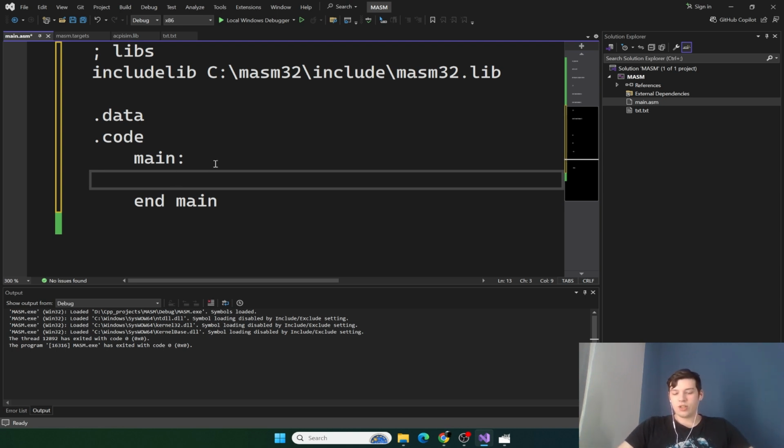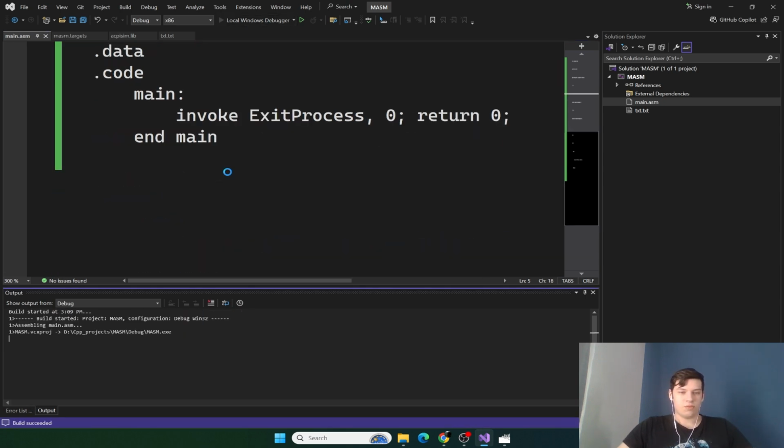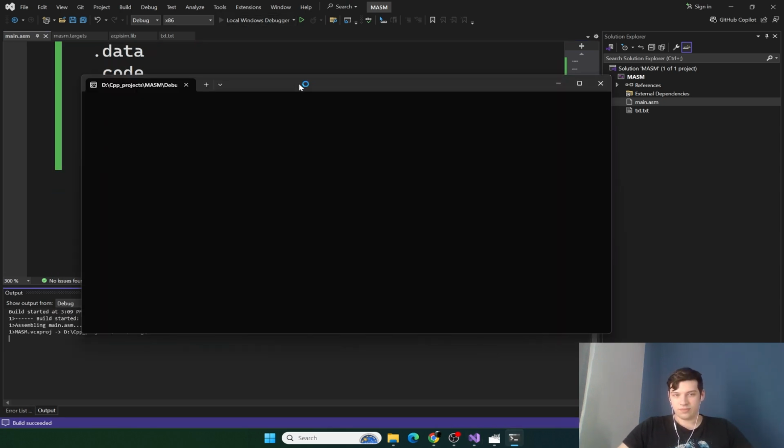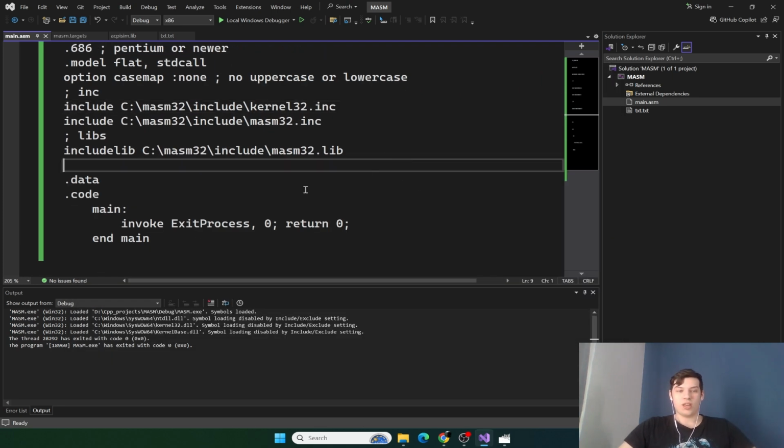So here there is a command called invoke. You will call invoke ExitProcess with the zero symbol. It's a very strange one, but what you are doing here is calling ExitProcess with the zero symbol. That's exactly like you do with return zero in C or C++. Let's try and see what we have here. It will take a lot of time. Okay, now you don't have any output here, but that's exactly your first program. That's what your program should have to start.